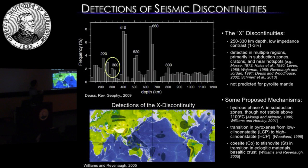I mean, we think about the 410 and 660 as relatively confined to one depth, but maybe there's multiple boundaries here that are just sort of stacked on top of each other. There's a lot of complexity in the uppermost mantle, which is why we don't have singular discontinuities for these various boundaries. In fact, there's some places where you might have a lot of topography on the boundary, either from thermal effects of a cooling plate or other mechanisms that would give you a range of depths, not necessarily a nice singular depth that you see from some of these other boundaries.